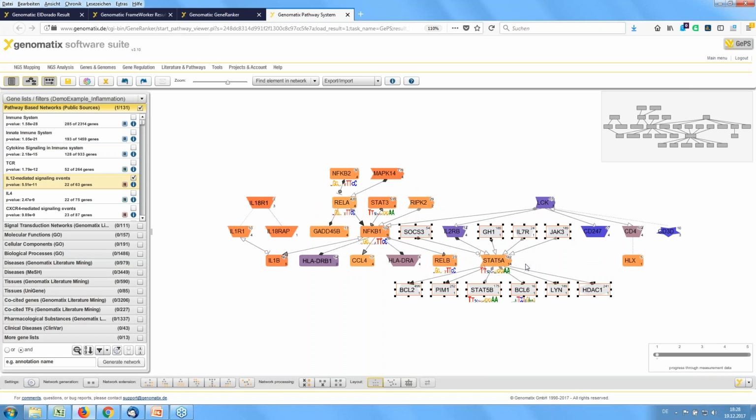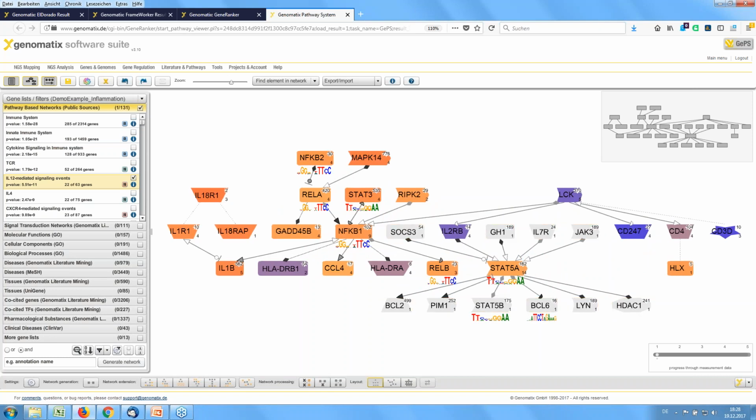And if we zoom in a bit, we see that all of these connected genes have either a gray arrowhead in different shapes or a black arrowhead pointing to them. Gray arrowhead signifies that we have an in silico match for a binding site for the STAT5A, here for example in the STAT5B promoter.